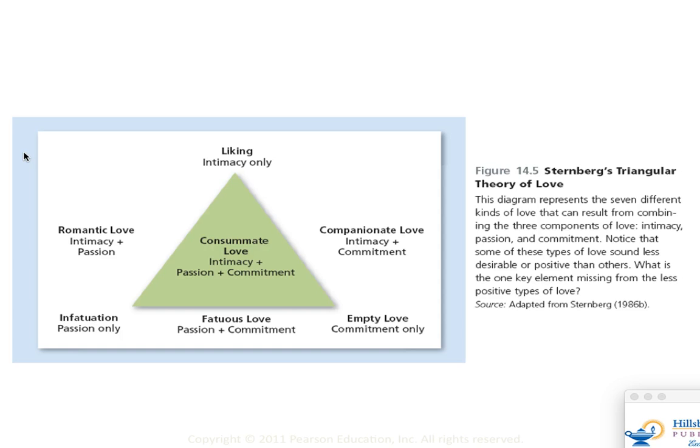Okay, now intimacy versus passion. Remember, there's no commitment there. So could this last forever? No, it's just going to be really hot and passionate and then probably fizzle right out. Can we agree? Okay? And then fatuous love is you've got the passion and the commitment. These are the people who break up all the damn time, but get back together because they're in love with each other. But then break up because they hate each other. And then they get back together because they can't live without each other. The people you really hate, that's them. Because they're so annoying. They're obsessed with each other and then they rage. And then they're obsessed with each other again. Then you have infatuation only, which is passion only. Like, oh my God, it's so beautiful.